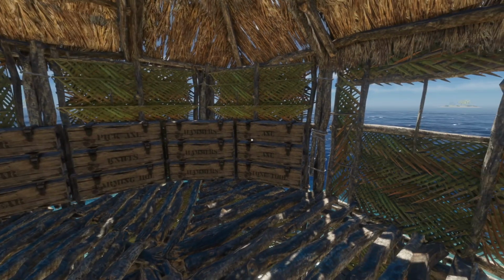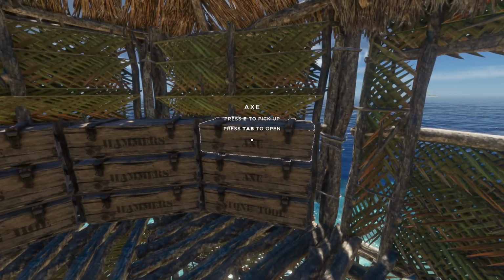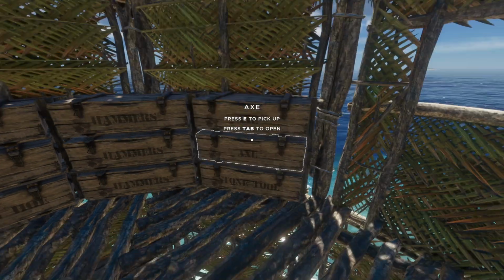These crates over here are technically my tool crates. For example, you guys will see I've got my axes in here. Not that I have a lot to spare.